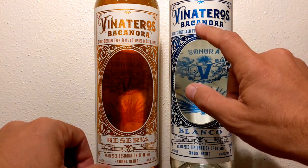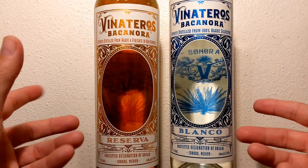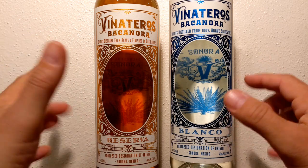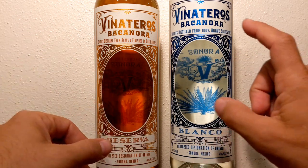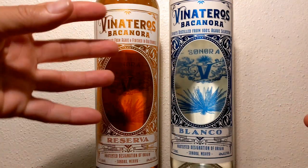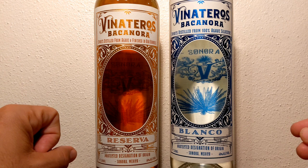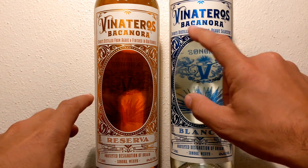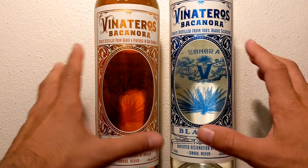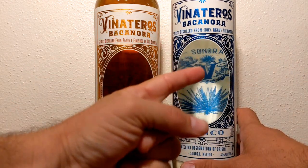It's something you're not seeing often. If you are a fan of tequila or mezcal, great — you can find those anywhere. However, there's also a whole other category such as Bacanora. We've done reviews on those as well, so scroll through the feed. But today we are reviewing this Bacanora Reserva, which has been aged and is just such a cool spirit.